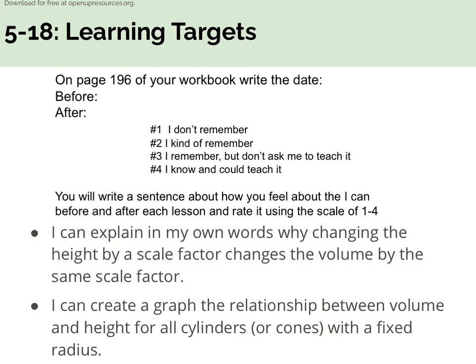So again, we're also going to read Lesson 18. I can explain in my own words how changing the height by a scale factor changes the volume by the same scale factor, and also we can create the relationship between volume and height for cylinders or cones with a fixed radius. So these two kind of come together. It's on pages 195 and 196. Go ahead and write yourself a sentence about these I can statements.